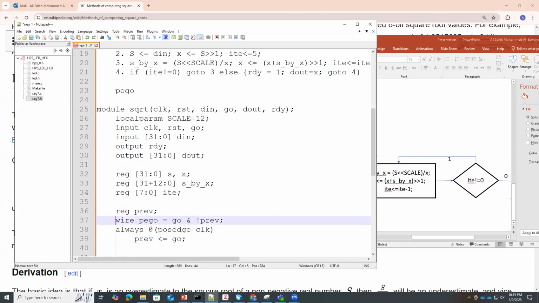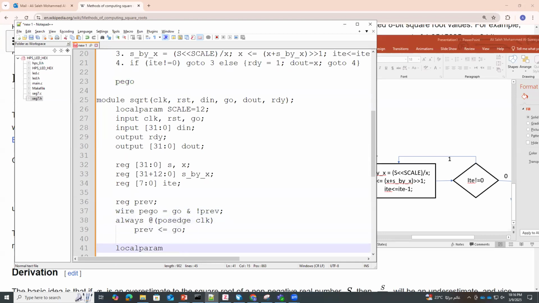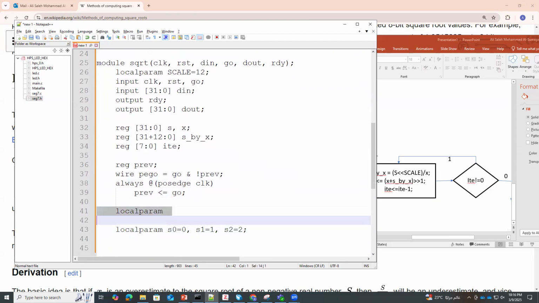So if the previous value of go was a 0 and the current value is a 1, then this is a positive edge on go. All right. Got it, guys? Okay, now we can define our localparam. Did I write that? Okay. I did that. And then I have to define my state register, which is, in this case, how many bits? 2 bits, right? 2 bits.